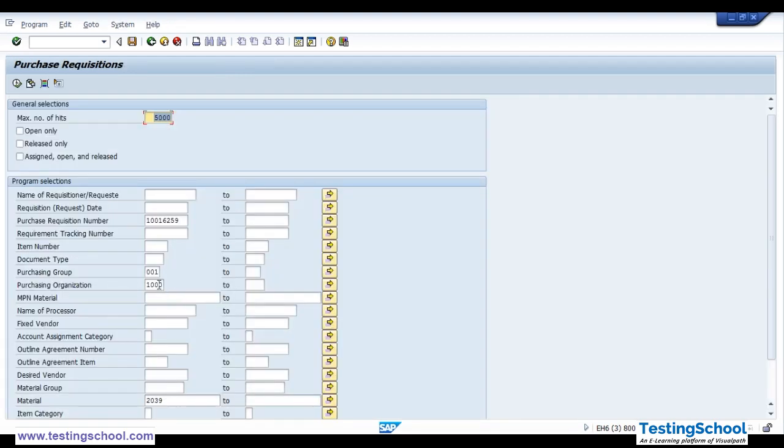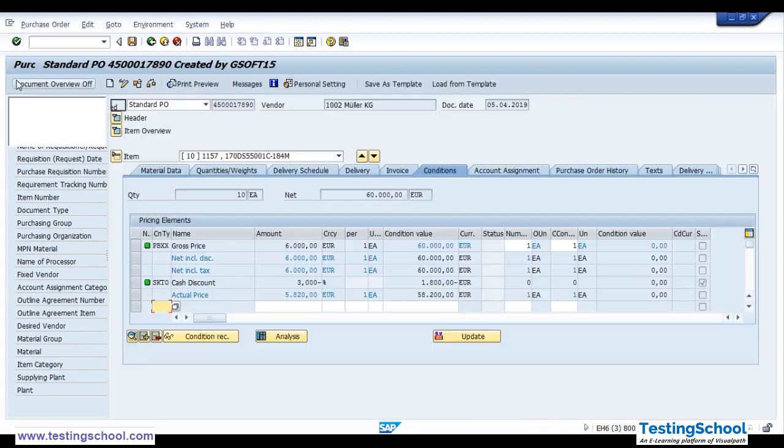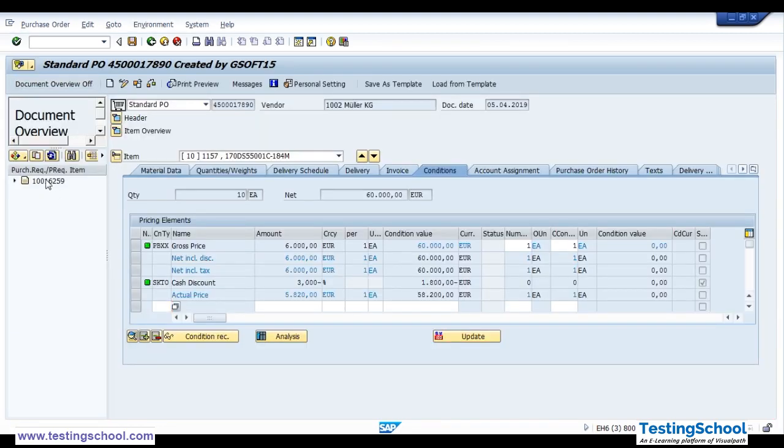Just give me 1 minute. I don't need this purchasing organization. Purchasing group also is not required. Anything else? Plant 1000 is not required. Now execute. So it came. Now copy it.